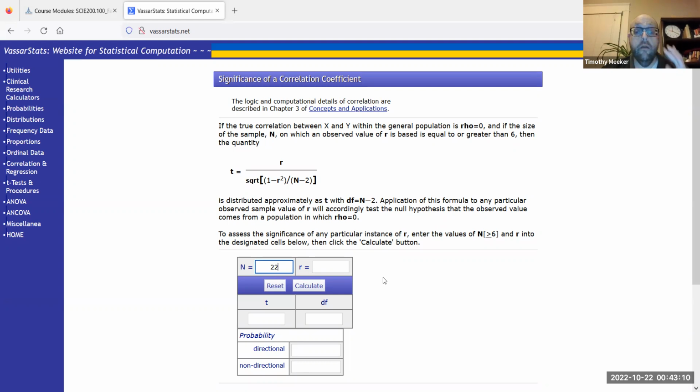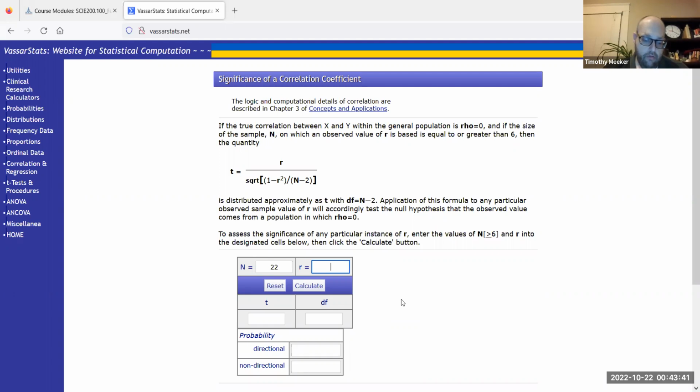Your N is the number of subjects that you have. Now your R, we need to take the square root of, and I'm just doing this on a hand calculator. You can do it on your phone probably if you know how to get the scientific calculator up on your phone, or you can do it on the computer because you've got a computer in front of you. You can do it in Excel. There are a million ways of doing it. I'm not going to go into how to do that.